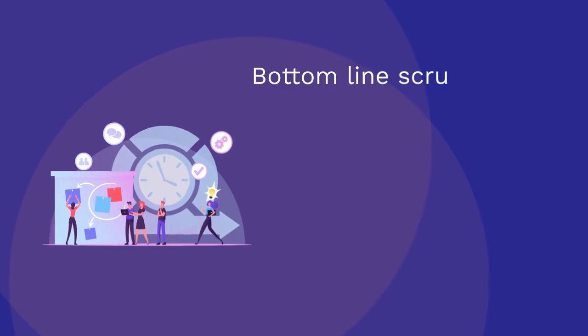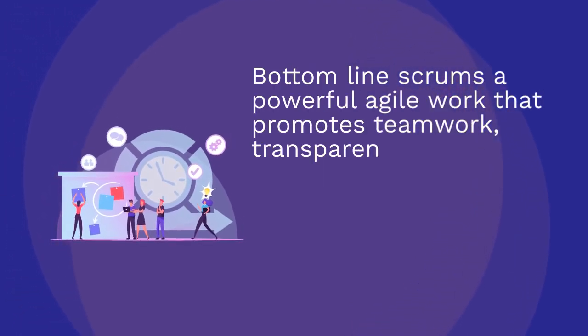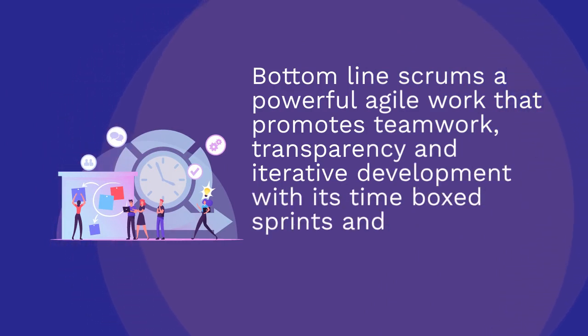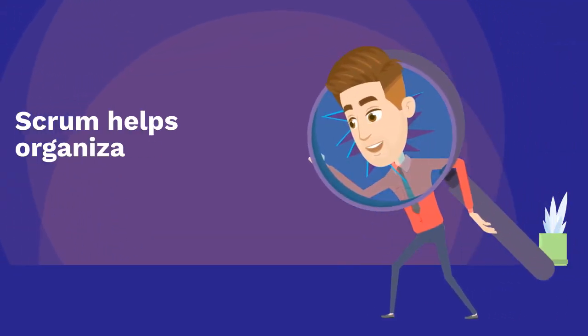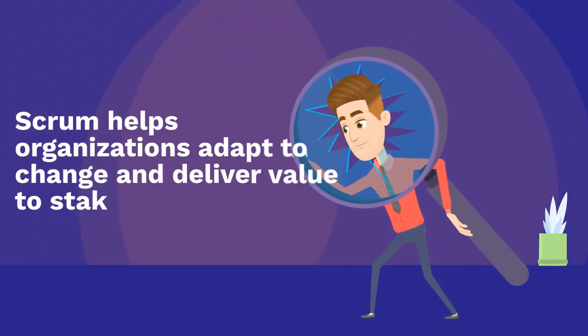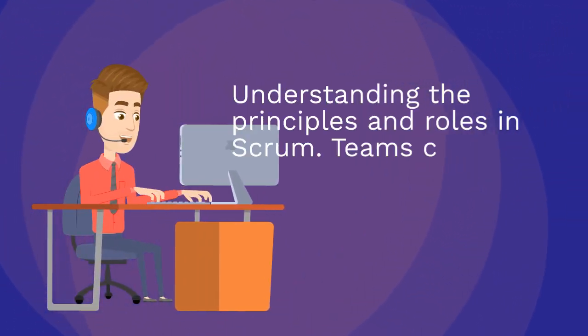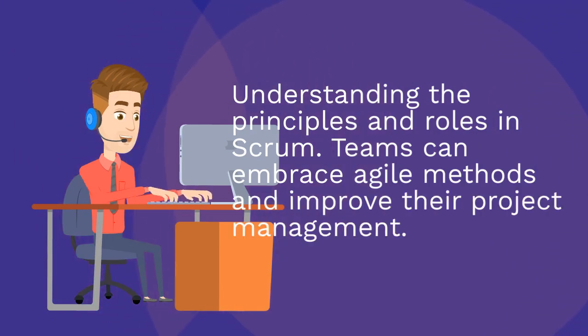Bottom line, Scrum's a powerful Agile framework that promotes teamwork, transparency, and iterative development. With its time-boxed sprints and self-organizing teams, Scrum helps organizations adapt to change and deliver value to stakeholders. By understanding the principles and roles in Scrum, teams can embrace Agile methods and improve their project management.